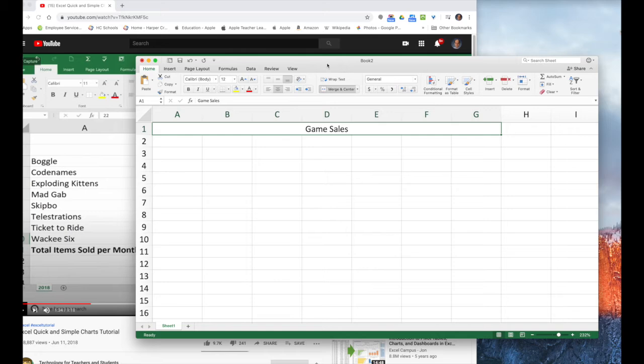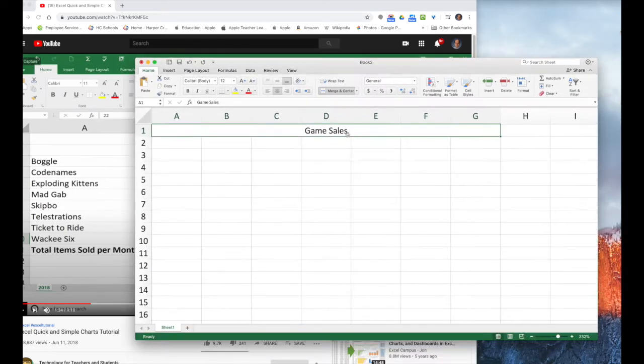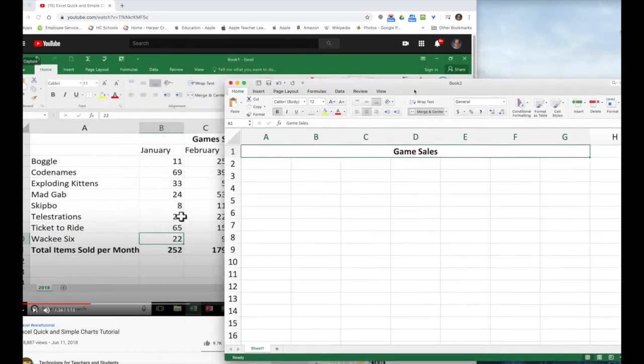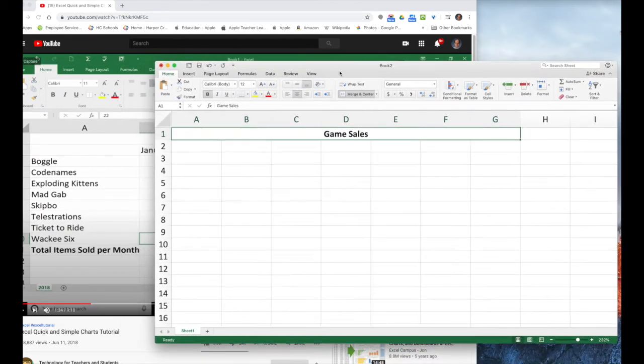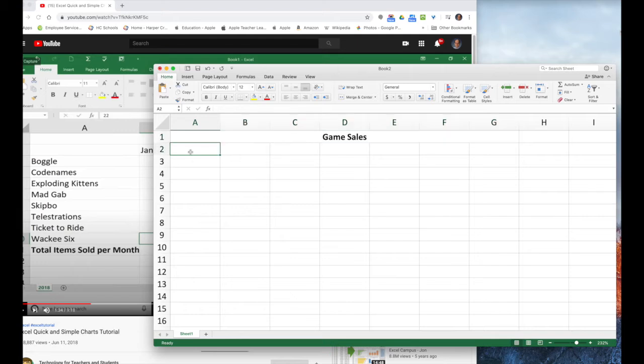Now, if you notice on here, it's a little bit bolder. So we'll highlight this here. We'll click in here. And we'll make that bold. Okay, there we go. I just clicked on it. And so that's a start. Now we got some categories here. At this point, I'm just going to quickly go through to do the basic setup. We have Boggle. Now what I like to do, you can either go from left to right or down. I'm just going to do the ones down.